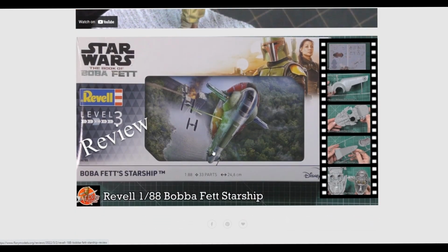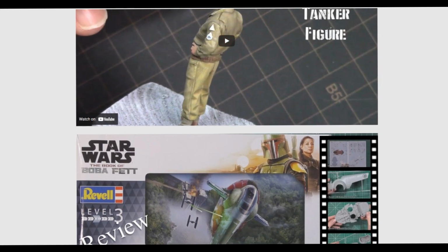And then we had our first review of the week. So we'll look at these again in a minute, but we had the actual Boba Fett review. They apparently don't call it Slave One anymore because it's not politically correct. So we're calling it now Boba Fett's Starship because it's been Disney-fied. But anyway, a really, really nice kit, but we'll talk about those in a moment.